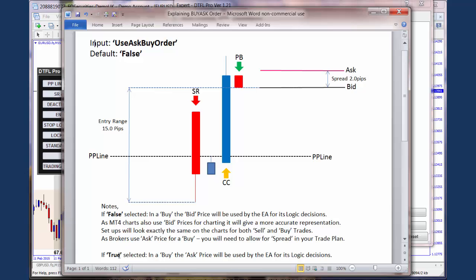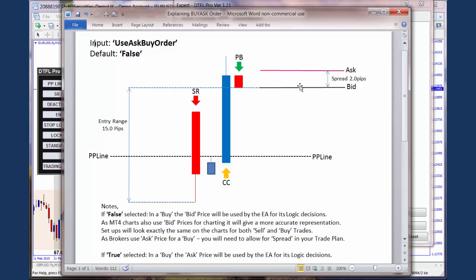So then I've just put a note here. If you select true, then in a buy, the ask price will be used by the EA for all its logic decisions. So that means if we're using the ask price, so we're putting true here, then even though it looks like the chart should have placed an order, it won't, because it'll be using the ask price.